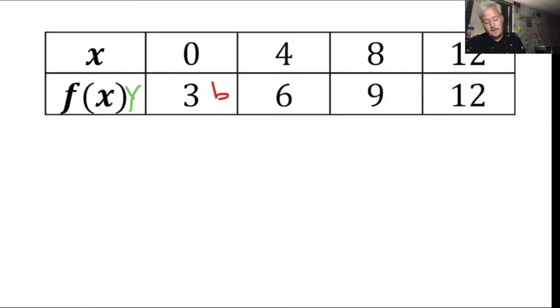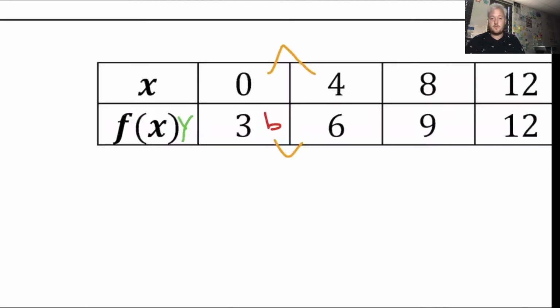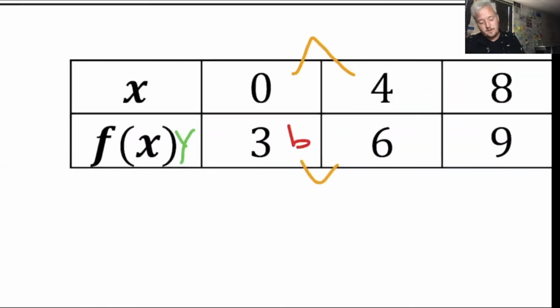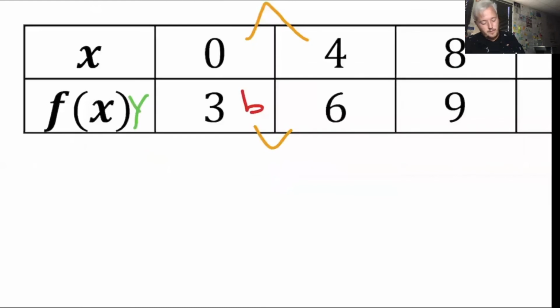From a table, it doesn't matter what 2 points you use to find your slope. You can use the first 2, or you could even use the last 2. It really doesn't matter. But as mentioned before, I would say look for the smallest numbers possible, just to keep the math simpler. So for my x value from 0 to 4, this is plus 4. From 3 to 6, my y values, this is plus 3.